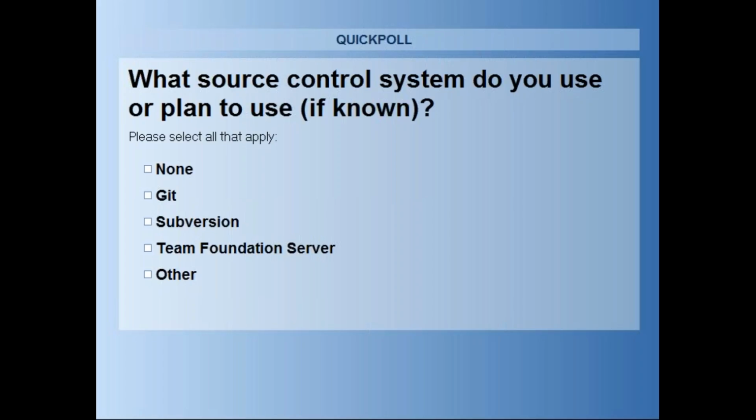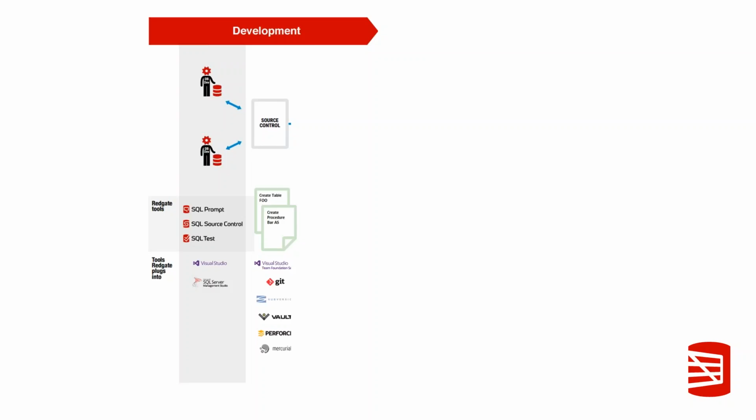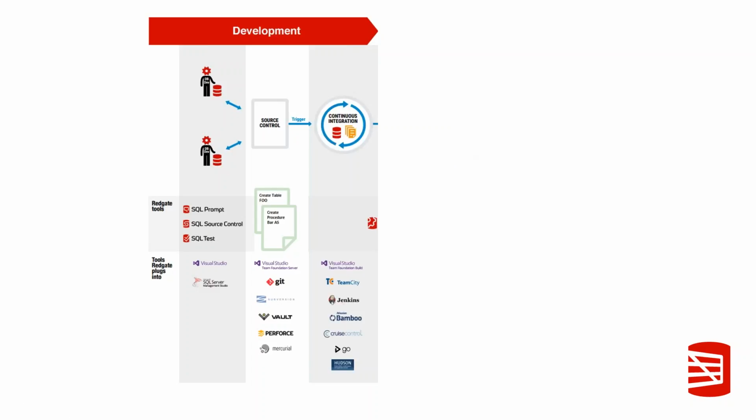All right, looks like most people have voted, so let's jump forward, Arnie, and show us the next part of this. Okay, perfect. So we talked about automating validation of the changes that you make to your database after they get into source control. That's the next step here: automating the builds, which validates the state of your database in source control to make sure that you haven't broken any dependencies and that there are no SQL Server syntax or compilation errors.